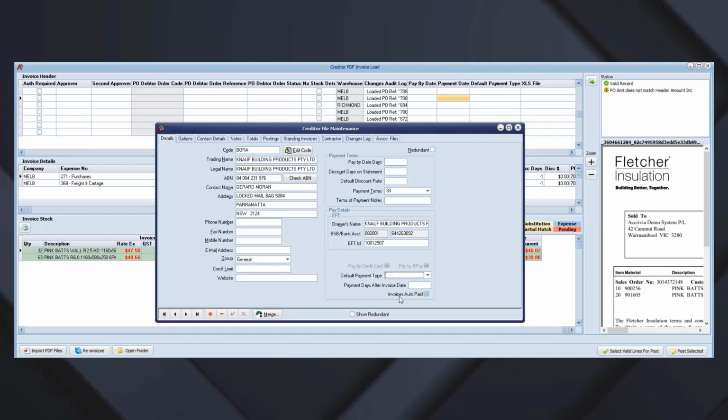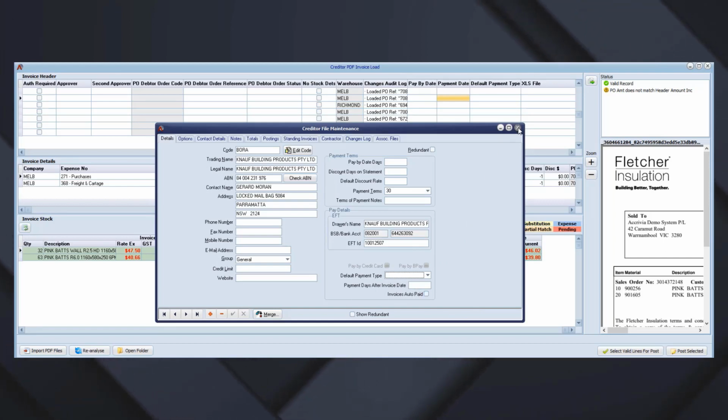And then the tick here, Invoices Auto Paid, locks that in, meaning if you post the invoice through the manual invoice posting screen or through this PDF load process, we will be looking to achieve the payment going through, and you won't then need to do the payment yourself.